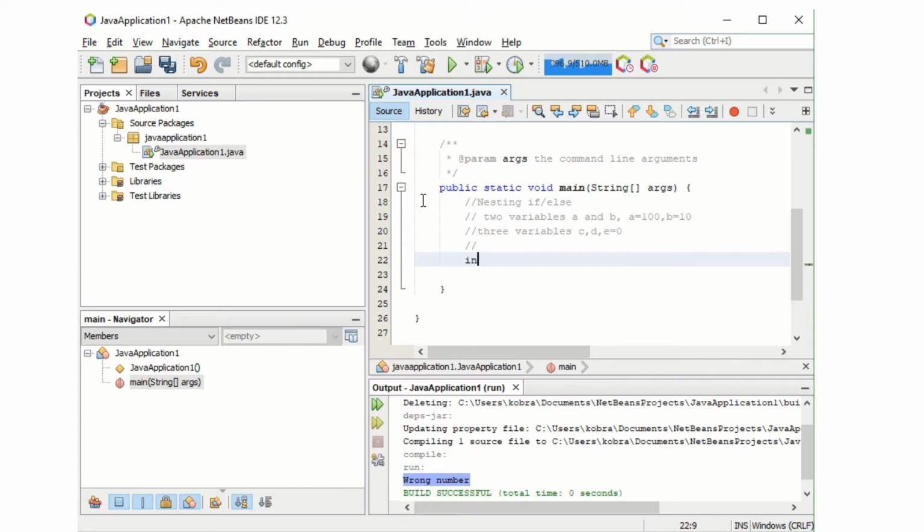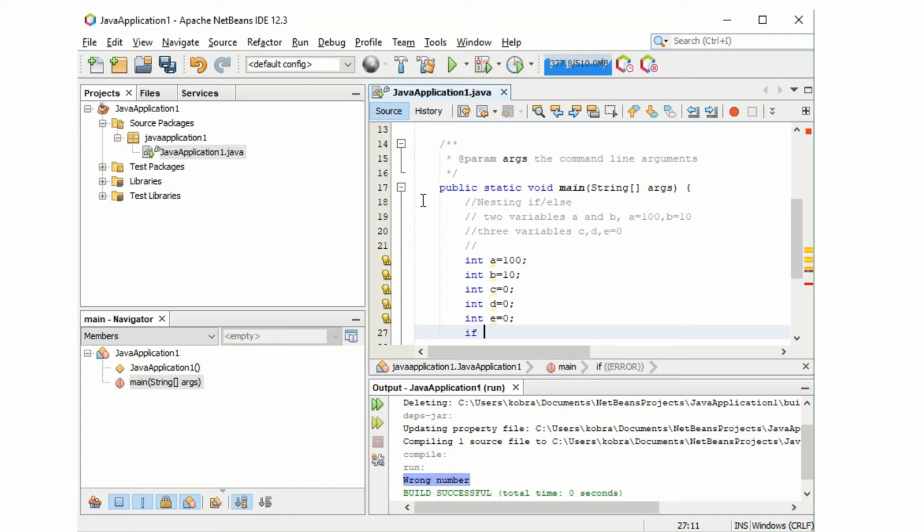So first we initialize A to be 100, B to be 10, C to be 0, D be 0, E be 0, right?